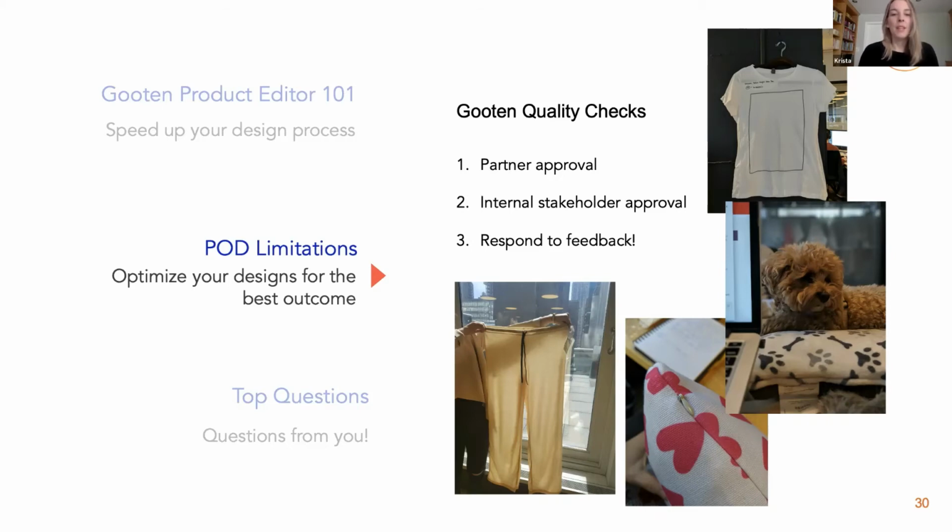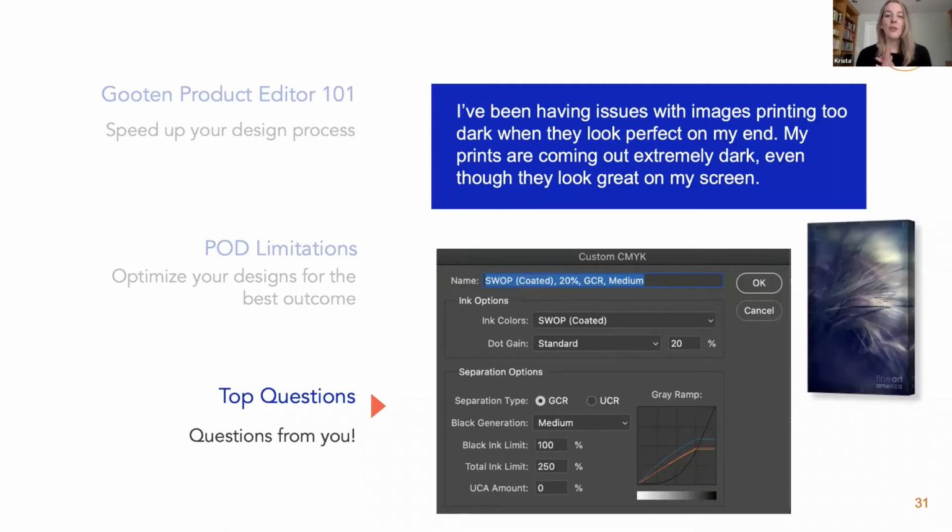And then lastly, I'll get into some of the top questions that you guys have asked on past webinars, and hopefully this will be helpful to the general audience. The first question is, I've been having issues with images printing too dark when they look perfect on my end. My prints are coming out extremely dark even though they look great on my screen.